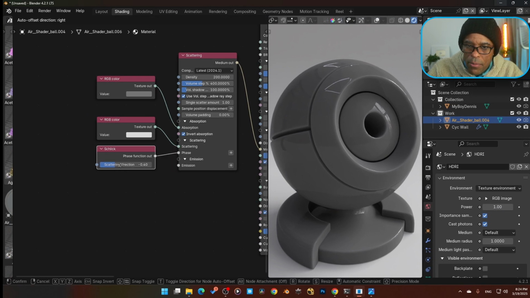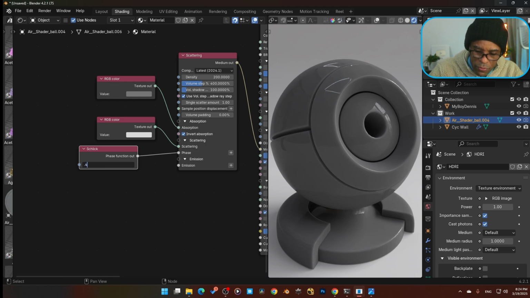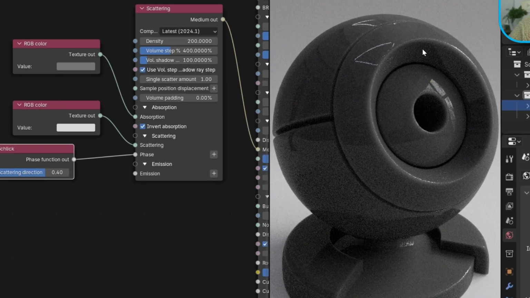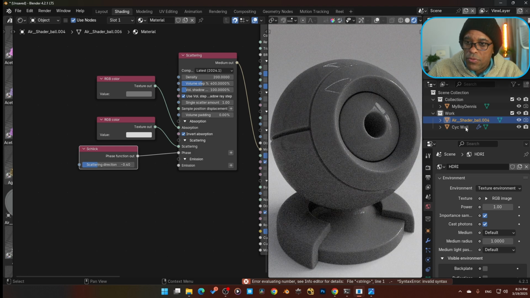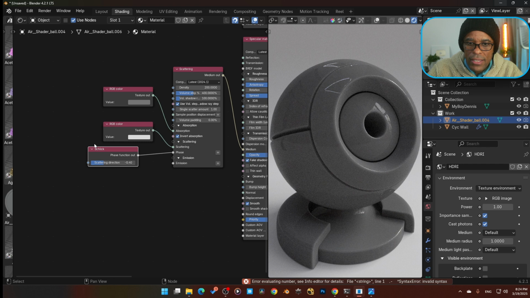And if we come back to opposite, if we go 0.40, now you can see the whole thing is darker and we still got that edge, but we get a richer, darker color, right? So it's up to you, but I'm going to go here -4. Let's go back to -40, right? I'm going for something like that. I like that a lot.